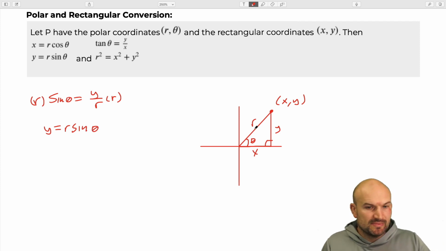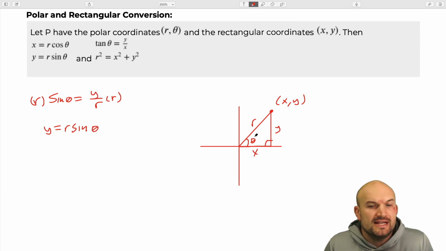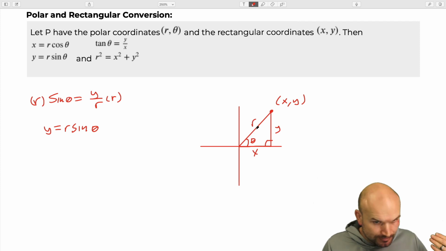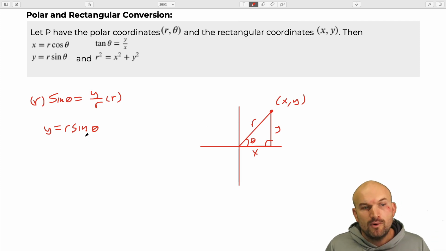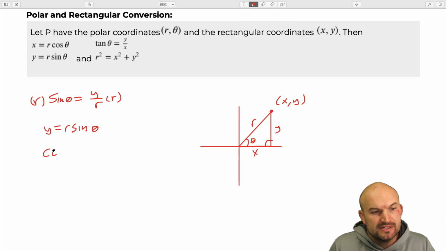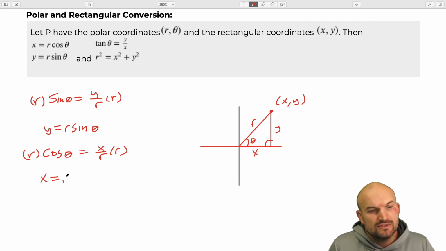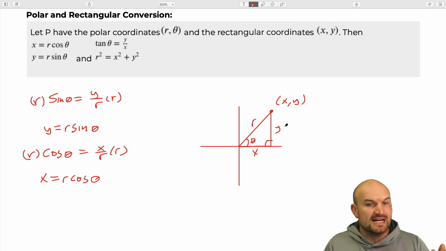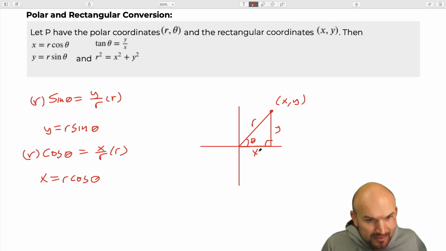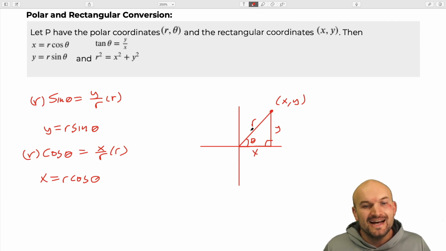So it's the same relationship that we already remember. Like we already know sine of theta is opposite over hypotenuse. It's just now solving it for y. And we can do the same thing for cosine, right? Because cosine of theta would equal x over r. So if you multiply again by r on both sides, you get x equals r cosine of theta. So you can see how that relationship works between the x and the y coordinates as well as our r and our theta, right? Our rectangular and polar points are represented here on this triangle in this coordinate grid.